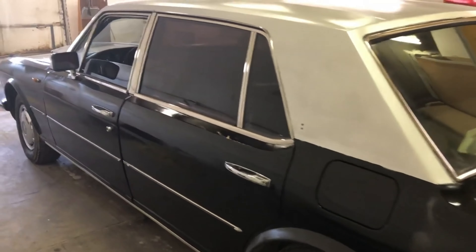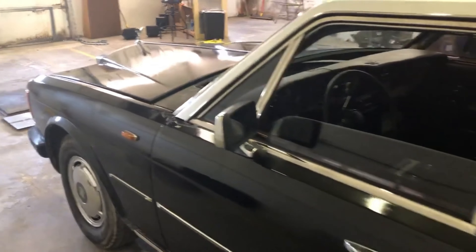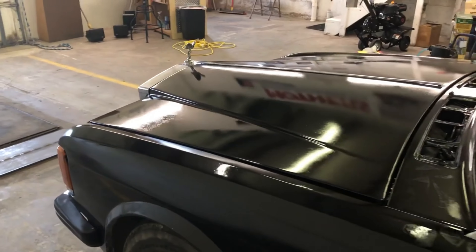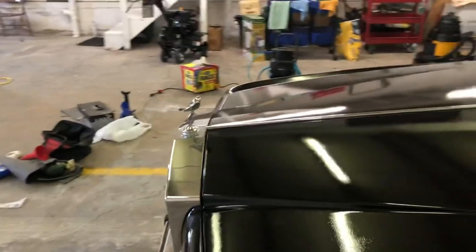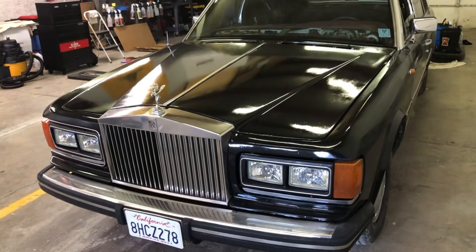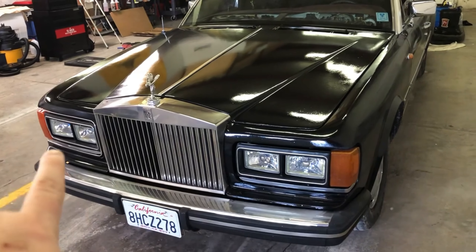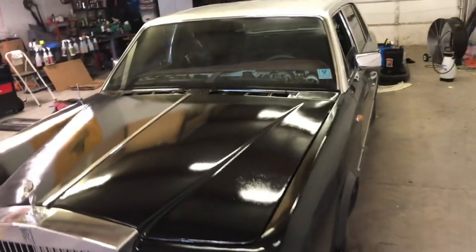You can see the paint has some orange peel and fanning on it, but that's okay. Once I've got the interior in I'm going to hand it over to a local detail shop for wet sanding and polishing to bring it up to a higher standard. I'm by no means a professional painter — the last car I painted was in 2002, and it was white, so this is my first time painting a black car, which is less forgiving. There are still a few pieces to replace, like the chrome trim around this light, and a couple lenses out back.